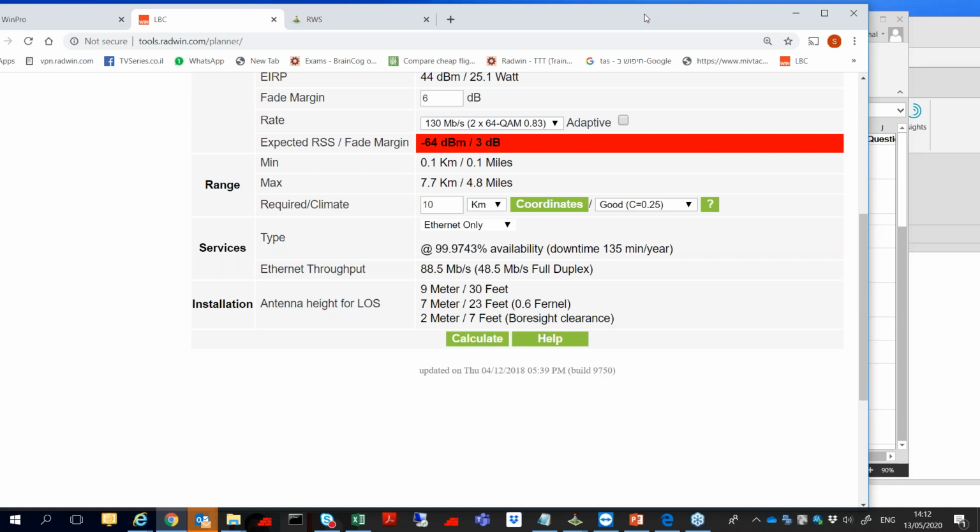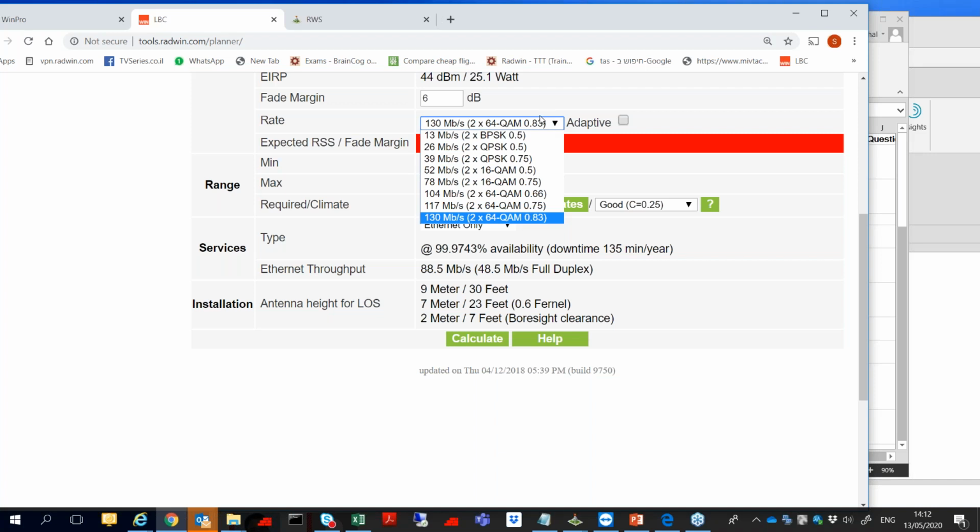TX power is an outcome of the transmitter. If there is regulation like ETSI, you are limited to an EIRP of 30 dBm, 1 watt or 4 watt, depending on the country and the regulation. The modulation, the idea is to achieve the higher modulation.